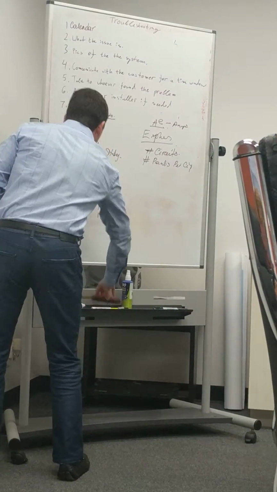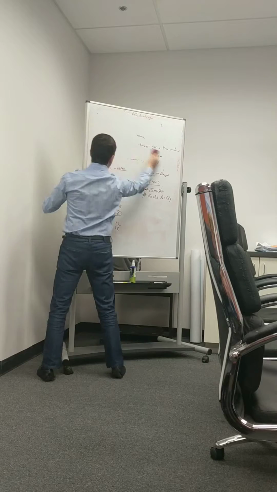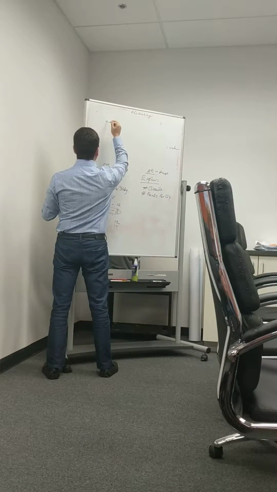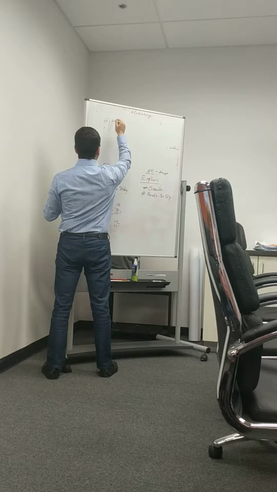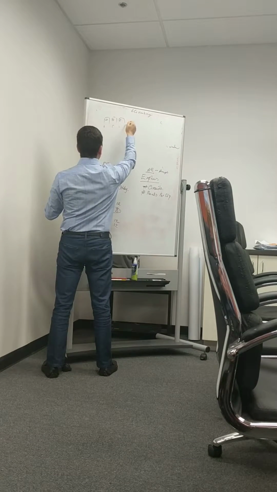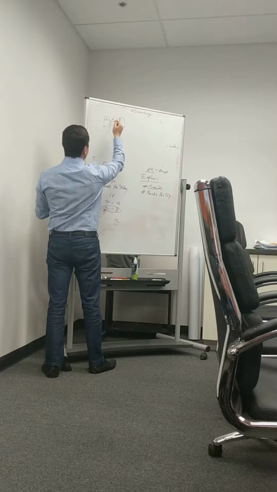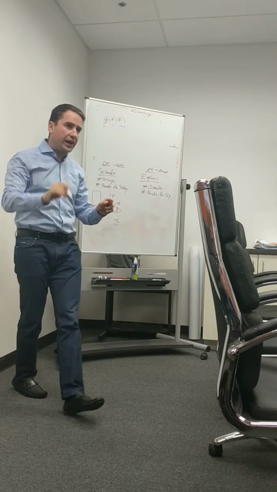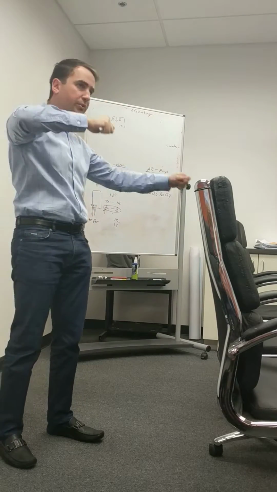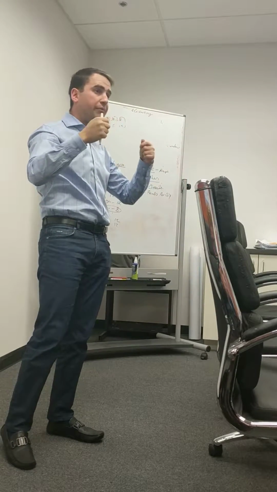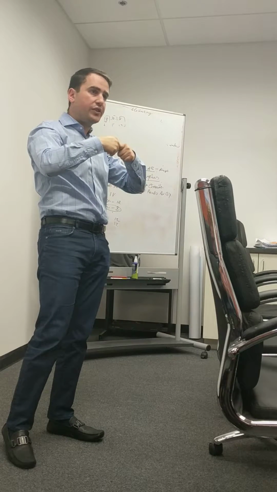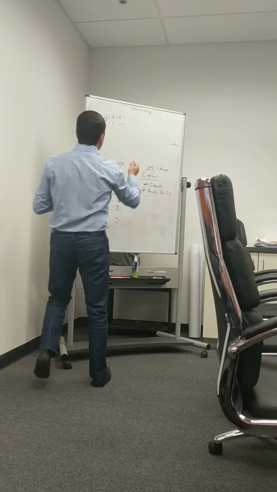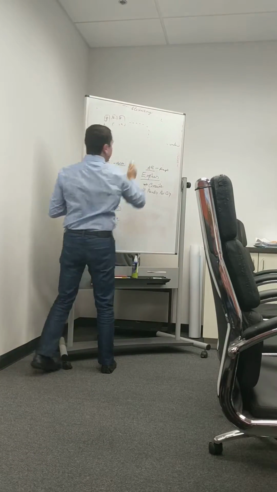Because you have the rails, you have the optimizer, you have the panel. You have the optimizer, you have the panel. You have the optimizer, you have the panel. And then you have the connections between here, and then connections between here. Most of the time, MC4, the module to optimizer, you're not gonna have a problem because it comes factory built in MC4. There is no way to make a mistake. What installers make a mistake on is jumpers from array to array.